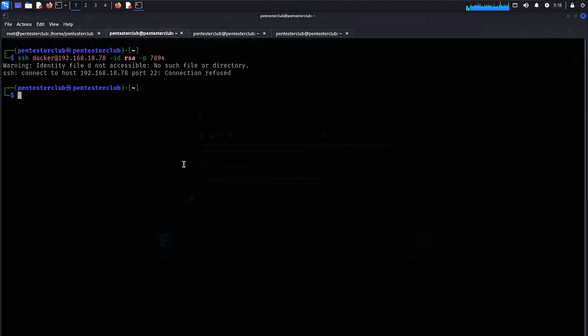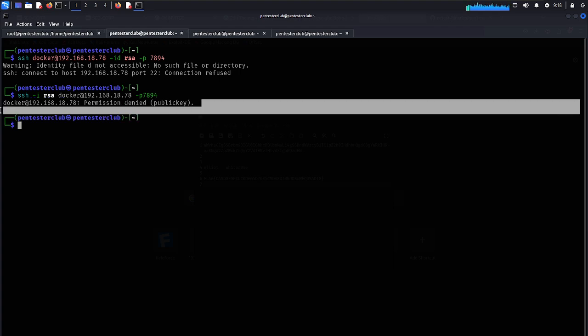Now ssh -i rsa docker and the Terraform target IP address 192.168.18.78. Now the port is 7894. Permission is denied by public key.